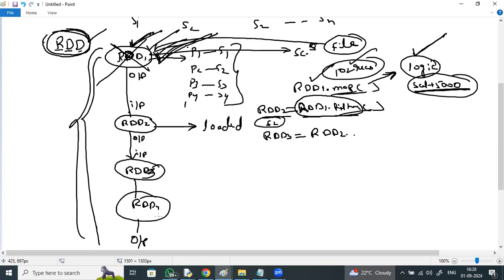So here what I mean is, when RDD2 is loaded and computed, and you got the output, RDD1 gets removed from the RAM. Because if you load all these RDDs into the RAM, at a point of time it cannot accommodate the new RDDs, because the RAM will be totally occupied. So whenever this is loaded and computed, this one is not required now. You already collected the output of it. It will get removed automatically.